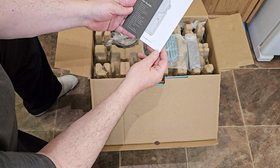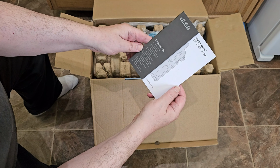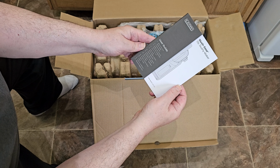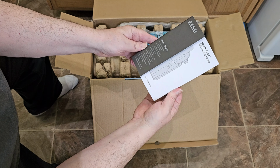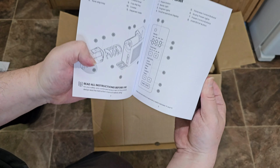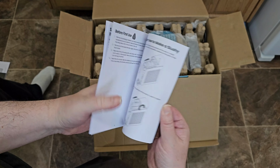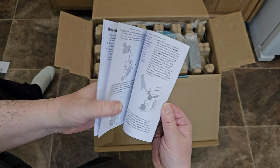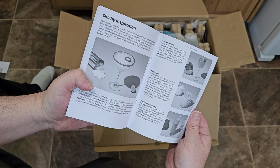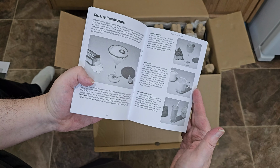French, and you have a user guide. Now, I'm just kind of looking at the book here to see if there actually is any recipes, or we'll see if there's a separate recipe book, but well, we have a recipe here and another recipe there, a recipe here.